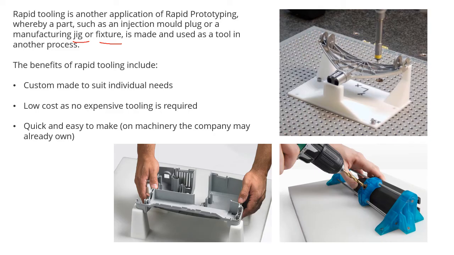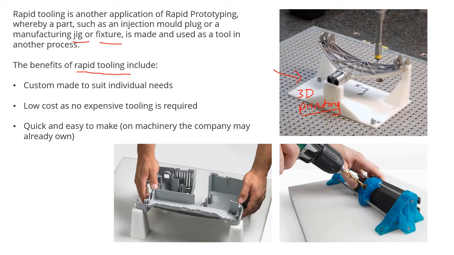So this is called rapid tooling, which is really interesting actually, because if we take this example here, this is a 3D printed fixture. Now, if you can't remember fixtures, fixtures are basically a device that holds a component in place when it's being processed, when it's being drilled or cut, or something is happening to that component. And I've shown you examples before about car doors and things like that, about how difficult they would be to support. And if you don't have a fixture, it can slip, the part can be ruined, and that would cost a lot of money.